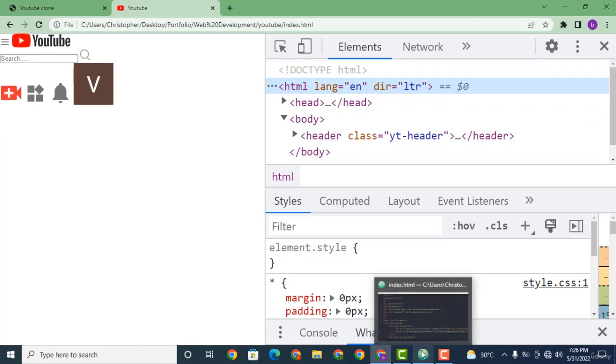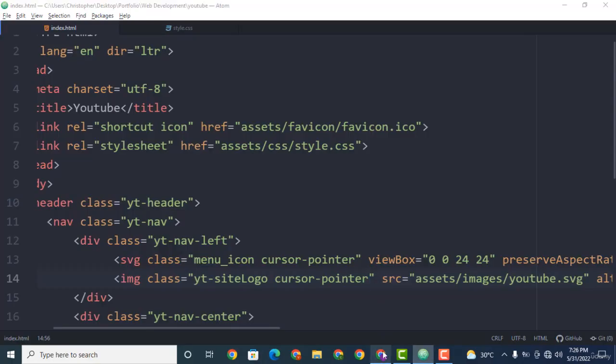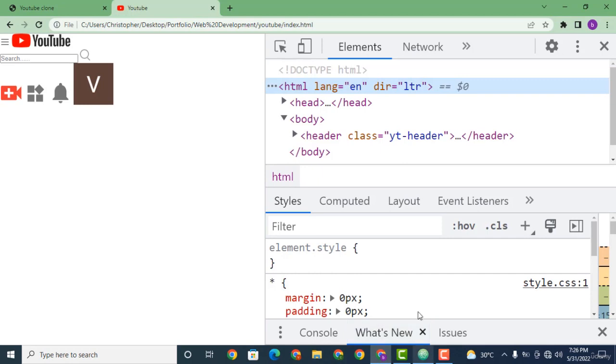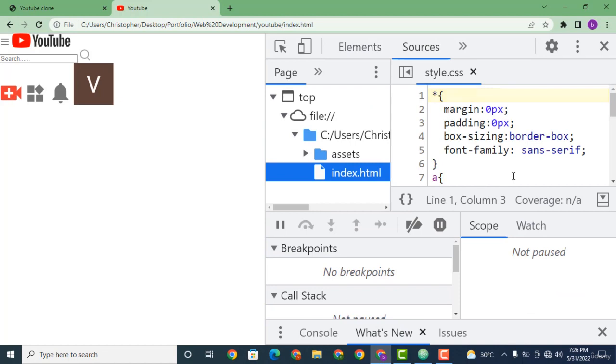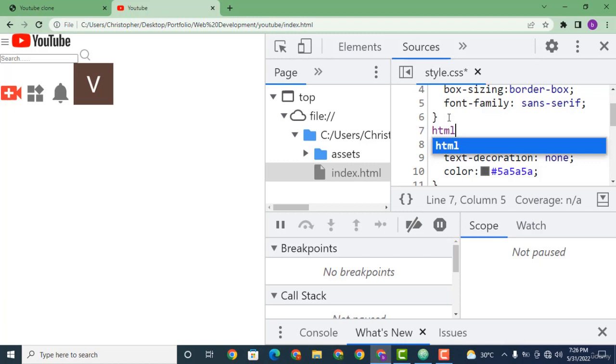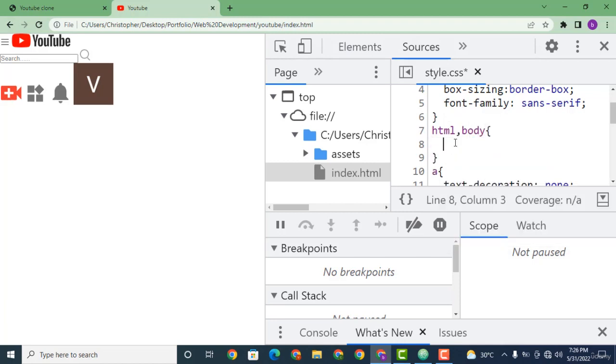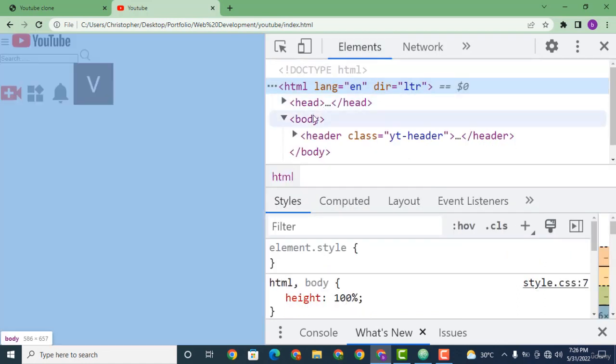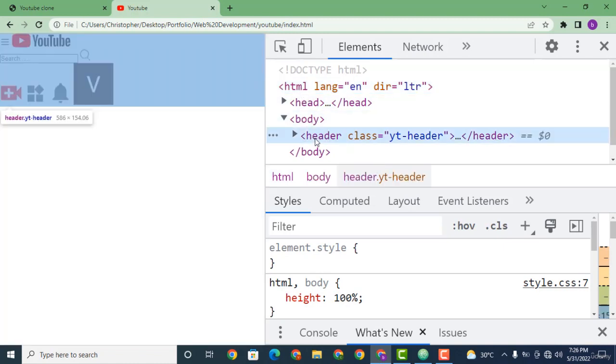So in order for us to do that, click on style.css, then scroll down. So over here will be html, then comma body. Over here, give it a height of 100%. So now as you can see over here, the body is taking the full height, and also the HTML element is also taking the full height.